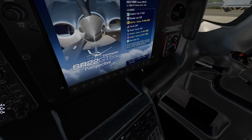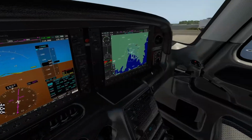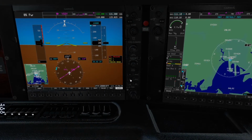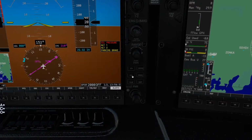And now what we've got to do, we've got to press this little button here to go onto the navigation page. So what you can do, you can click this button right here, FPL, that you can put in your flight plan.